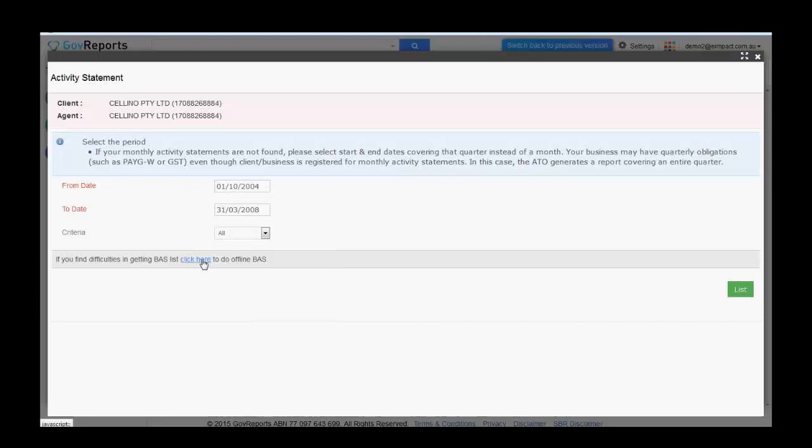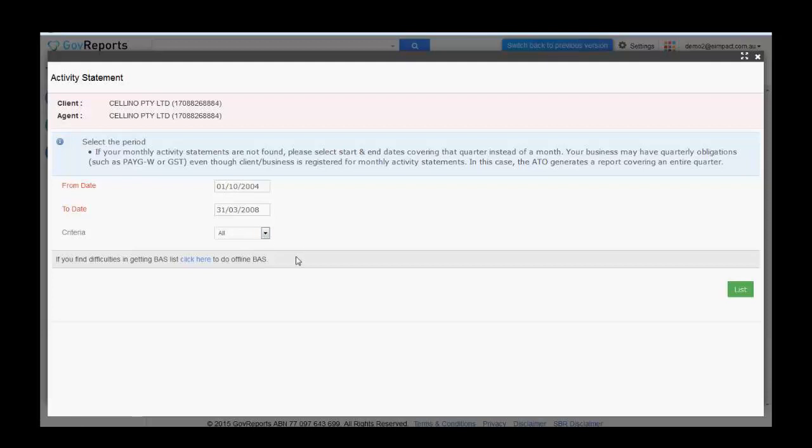If you do it offline, once the ATO goes back online, you need to go to Saved Reports, get pre-filling from ATO, edit the reports if you need to, and then lodge and validate from there.